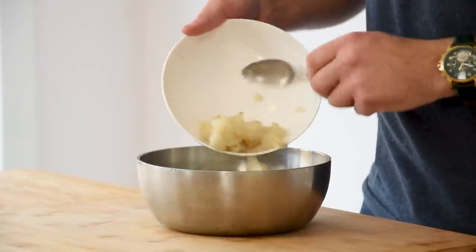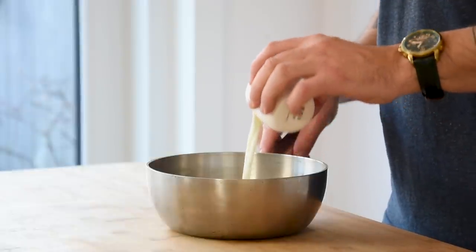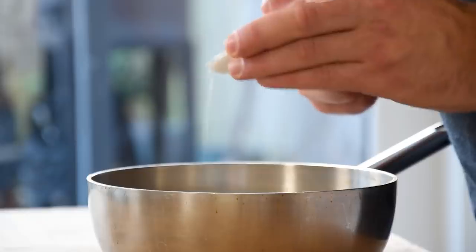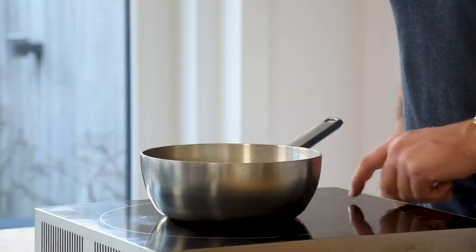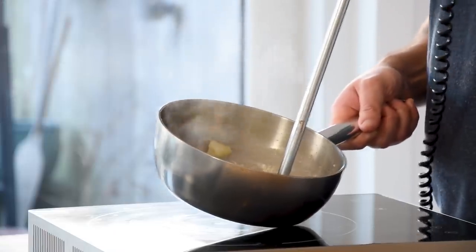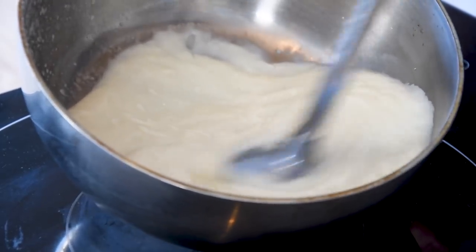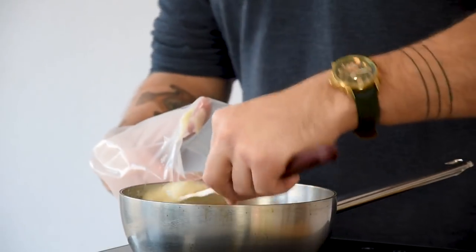Now for the cream. Transfer the Jerusalem artichoke trimmings into a saucepan and also add 100 grams of milk and 4 grams of salt. Now bring this to a boil for 1 minute and then blend it into a smooth cream. Then transfer it into a piping bag and keep it in your fridge for later.